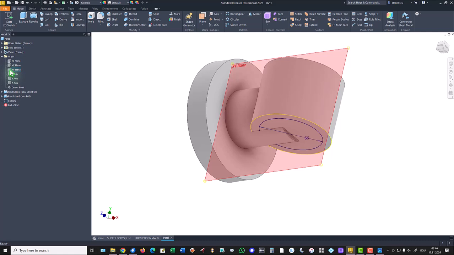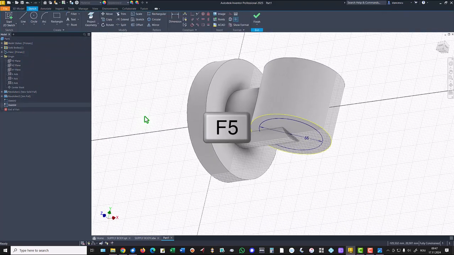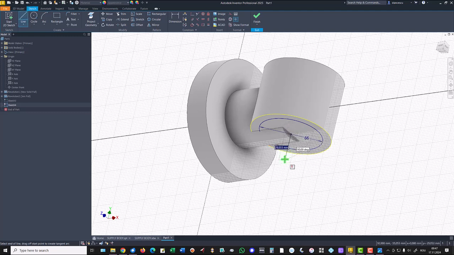The plane XY, new sketch, F5 to see the previous view, then a vertical line. I keep pressing the left button of the mouse and I go here to catch the perpendicular, then another horizontal.